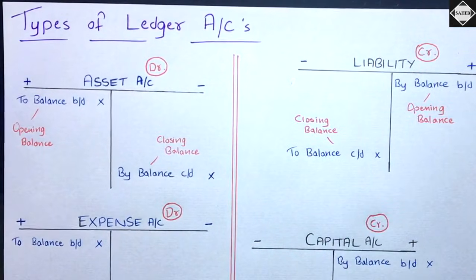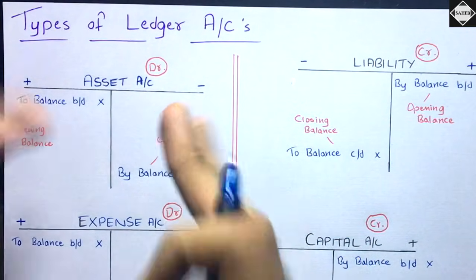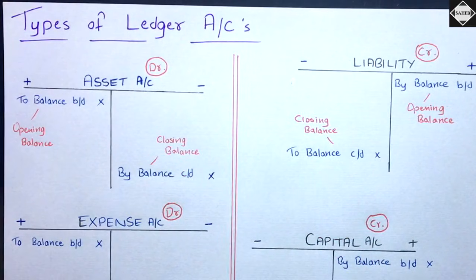So what are you going to do? Are you going to do the journal entries and then do the ledger accounts? You will not have time. You will not have enough time, right? So that's why I want you to understand how to do the ledger postings without even seeing the journal entries. You just have to visualize the journal entries and do the ledger posting. Is that clear? So that's how we are going to do the ledger postings. But while solving the problem, it will be very clear for you. Right now, I had just shown you an example. Is that okay? Right. So now let's come to these balances.